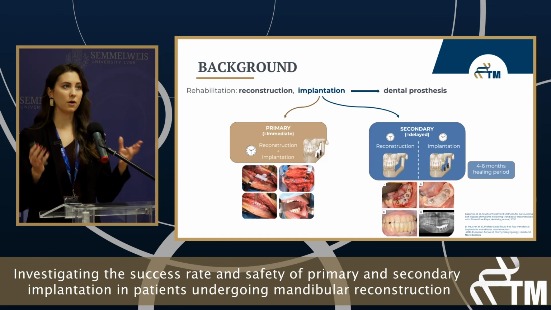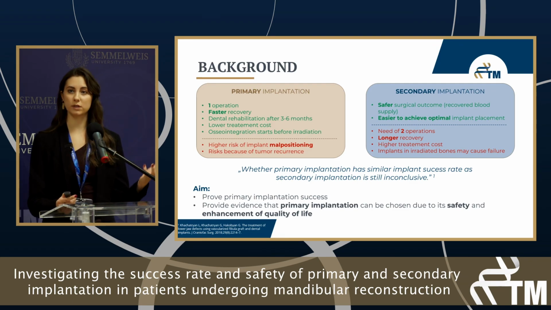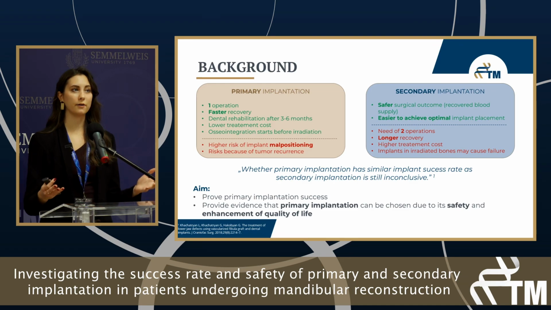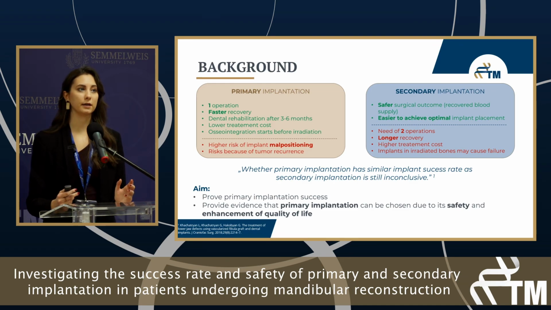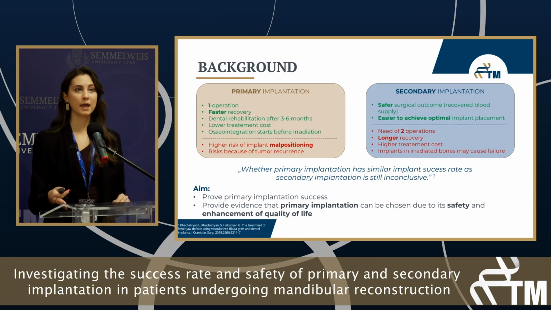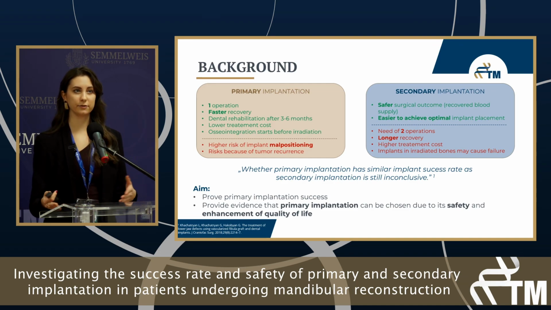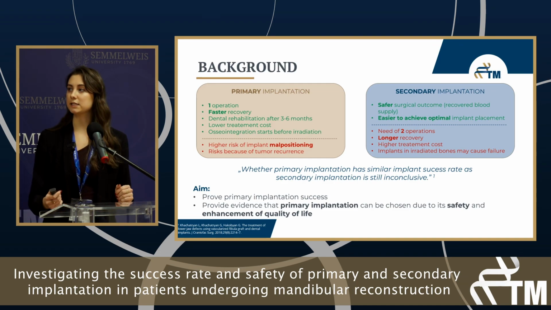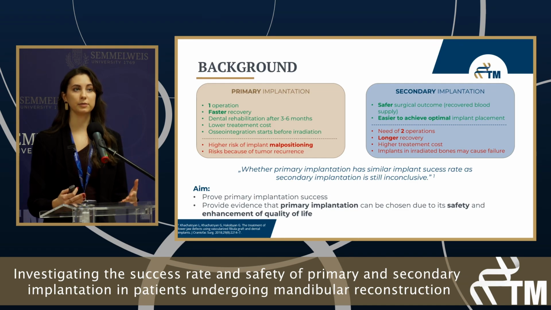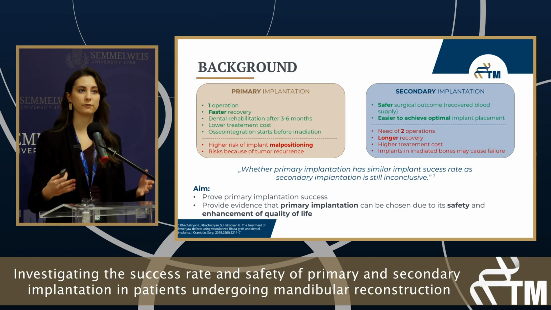So, of course, each method has pros and cons, but just for summarizing it a little bit more, since primary implantation means one single operation, the whole recovery becomes faster. And another beneficial point could be that osseointegration can start before the postoperative irradiation. On the other hand, secondary implantation might provide a safer surgical outcome, and it's easier to achieve an optimal implant placement with it. But of course, we need 2 operations, and the whole recovery is longer.